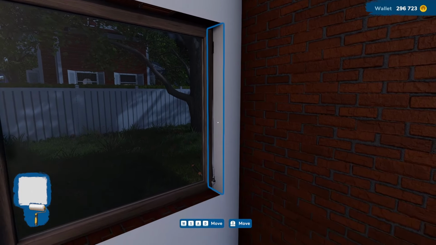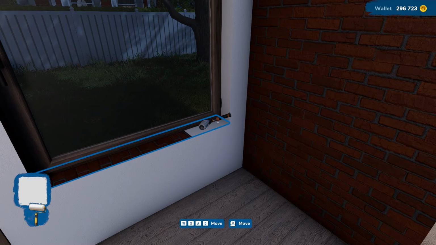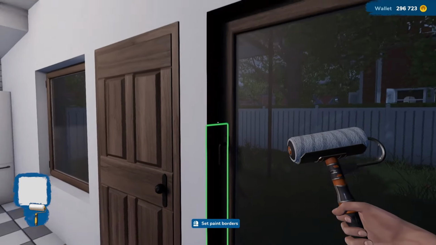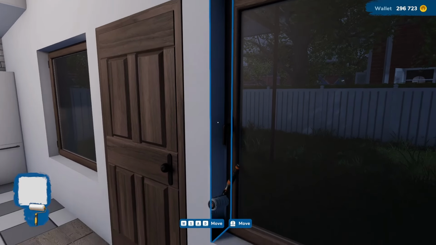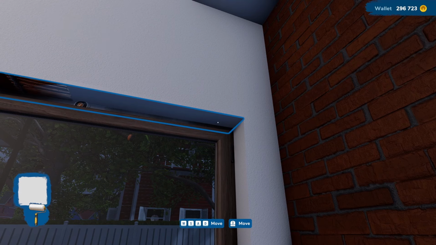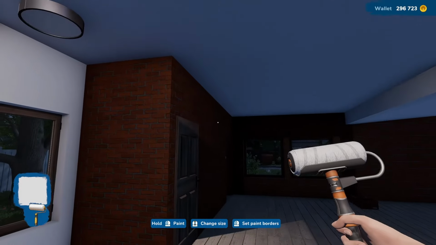Now, for a house like this, I would say we use one or two colors on the walls and then bring in most of the color with the furniture, so we don't have to worry about spending money on wallpaper. But I would like, I think, to keep the brick here.